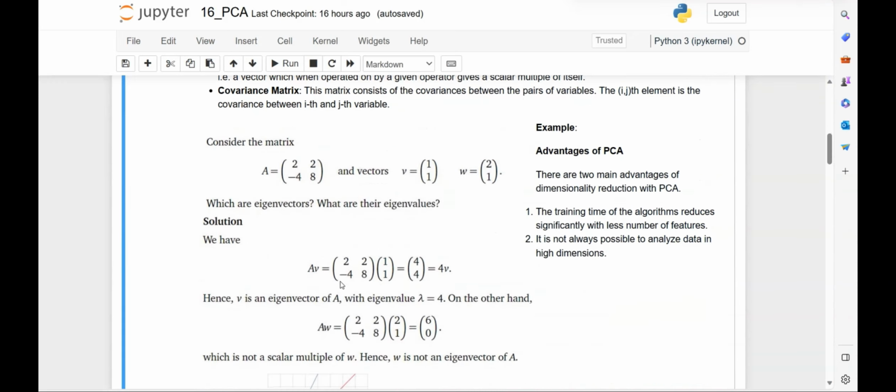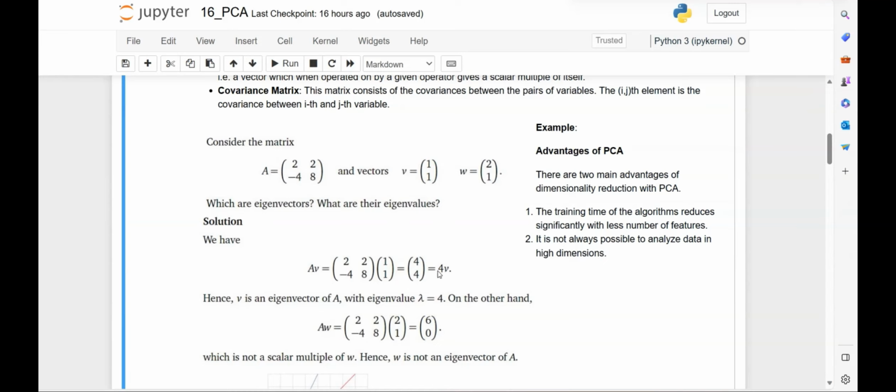So let's consider the matrix A as [2 2; -4 8], and then we consider the non-zero vector v as (1, 1), and another vector w as (2, 1). When you perform AV, multiplying the matrix A with the vector v, you get the result (4, 4), which equals 4 multiplied by v itself.